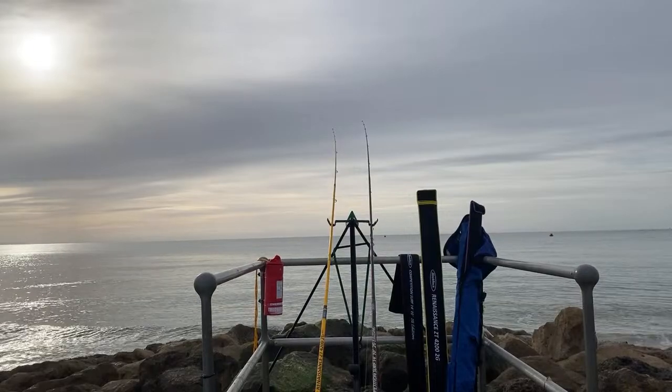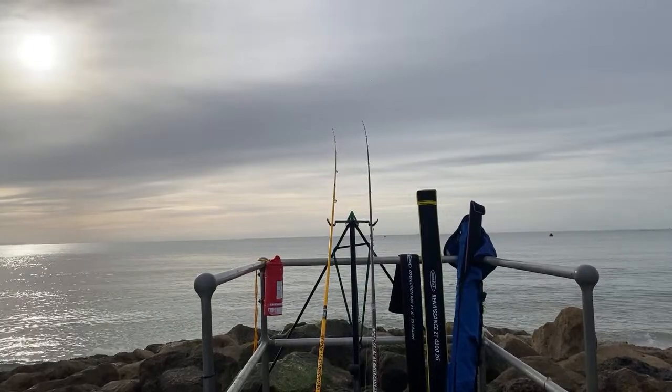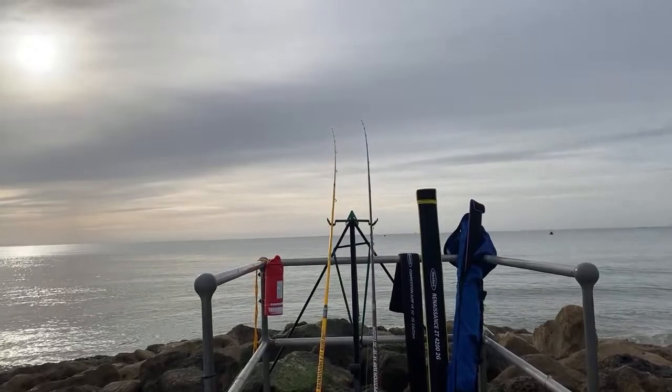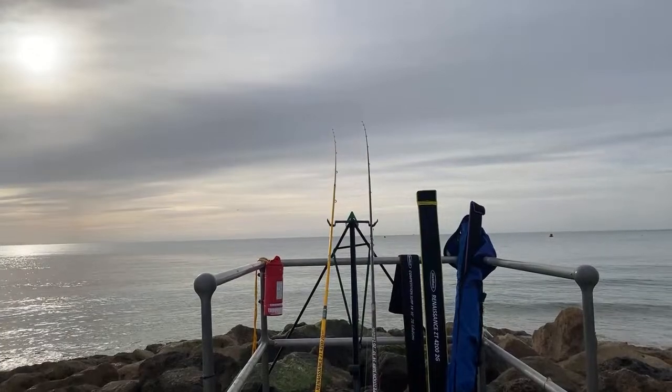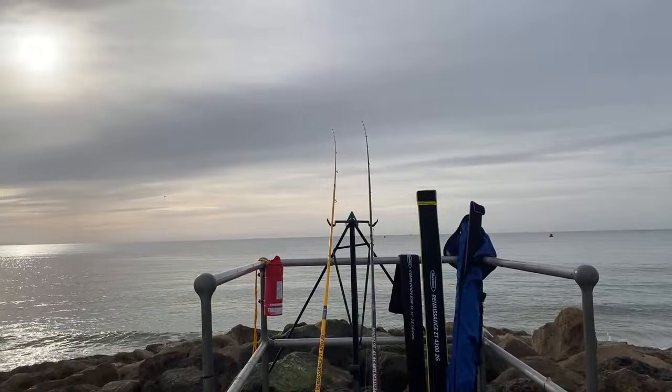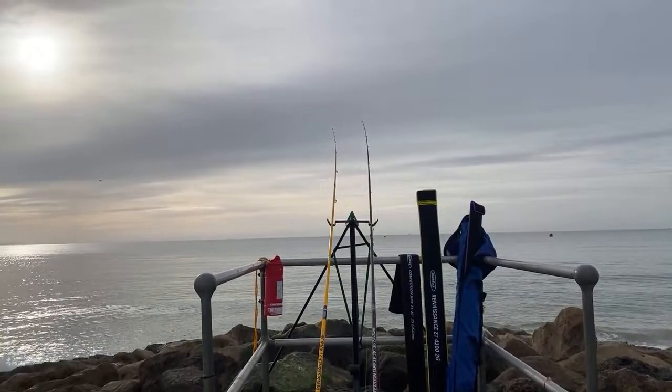All right, let me just check this tide, because I can see Hook Sands ripping up. Yes, we're nearly at the bottom of low water, then we've got to run in. So hopefully it'd be nice to get one fish on the live.